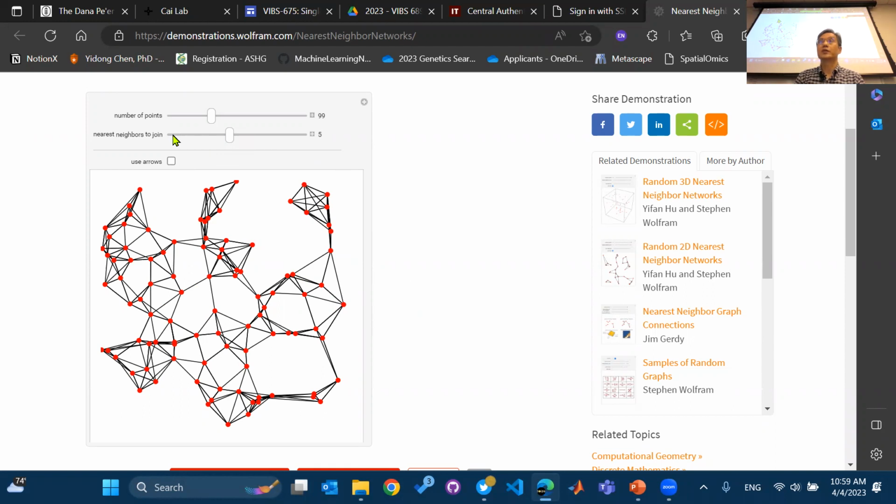Makes sense? It's very easy to understand, right? For each point, you find 4 nearest neighbor points, make a link. And then you move to another 4 nearest neighbors, you make a link. At the end, you get this. At this point, for example, will not link to this because there are 5 nearest neighbors around it itself. But if you increase this, you get a denser and denser network because it considers all the nearest neighbors.